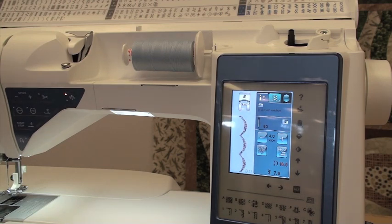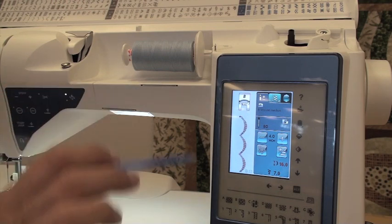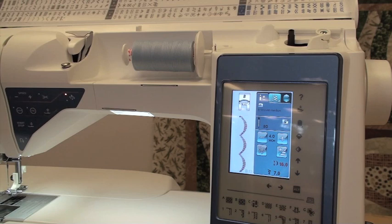But let's say you wanted to spread those stitches apart. Let's say you're working with a nice fat thread, maybe a 30 weight embroidery thread instead of your normal 40 weight, something a little fatter. And the satin stitching is too close together for that fat thread, so you want to tweak it a little bit. That's where your Alt button comes in. So when you touch the Alt button, you'll notice these two icons have changed. So this is where they are normally, and they change now to stitch length.